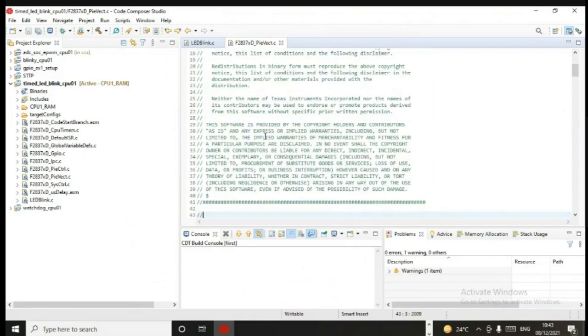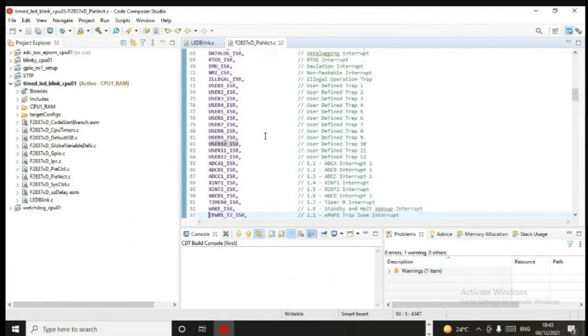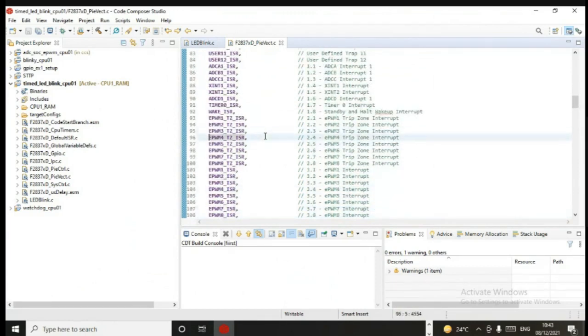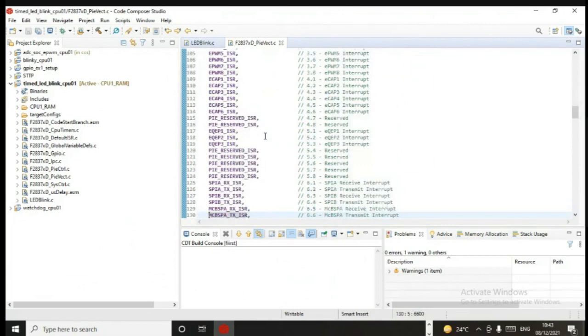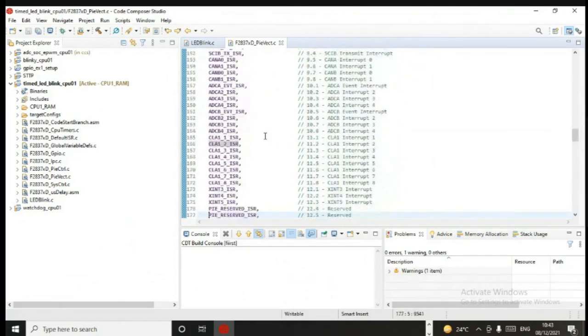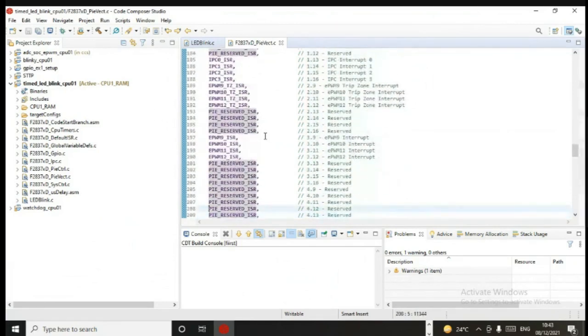So this was about the PIE vector table API, in which you can see all the interrupt service routines. All the predefined variables related to interrupt service routines are declared over here: EPWM1 to EPWM12, then you have SPI, DMA (direct memory access), then you have SCI, ADCs, control law, oscillators, peripheral interrupt expansion, interrupt IPC.